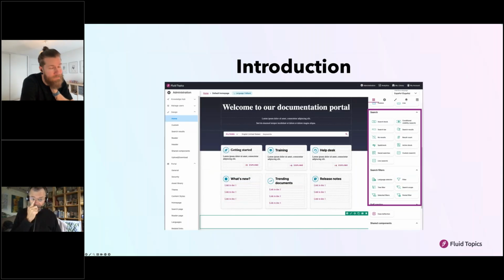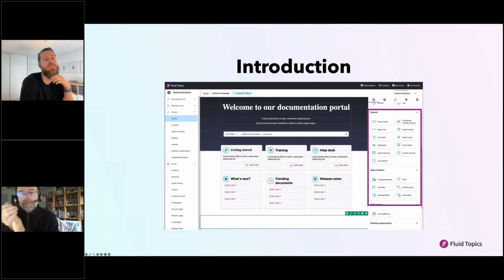Okay, so today we introduce a brand new component group that has been released 2 months ago, I guess. Component groups that will help you to build search-based user experience. Search block is a group of components that is available in all the designer pages.